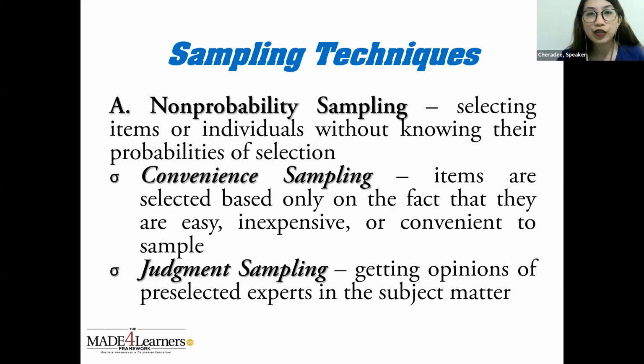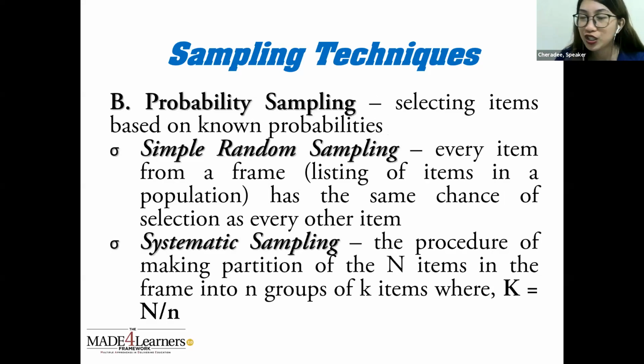So you just gather all that is important in the decision making of that proposal, and then you don't need to anymore randomly pick someone just to be sampled. So that's judgment sampling. So I hope that's clear. Convenience and judgment sampling. Most of the time, that's what we do. No, we just didn't know that it has a term. No, it has a term: judgment and convenience sampling.